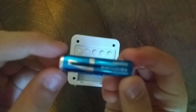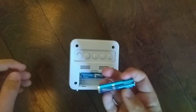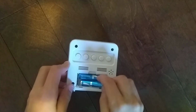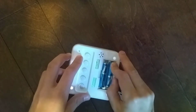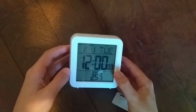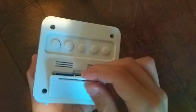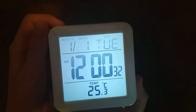Let's put the other... Sorry, guys. Looks a bit blurry. Forget it. It's focused on the background. But let's just put this other battery right here. Oh, wow. Do you hear that beep? So, let's just put this back. It's supposed to go like this. So I'm going to set the time for now. That is beautiful. It lights up.